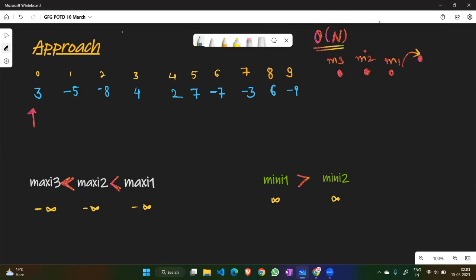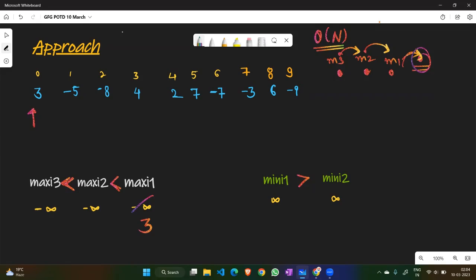We will make that M2, you should take M1. M3, you should take M2. And M1 will take this greatest number. That's the thing. So here we will make this maximum 1 to 3. Obviously, maximum 2 will be minus infinite and maximum 3 will be minus infinite. They will take these values. Now, in every iteration, we will run both first and second.